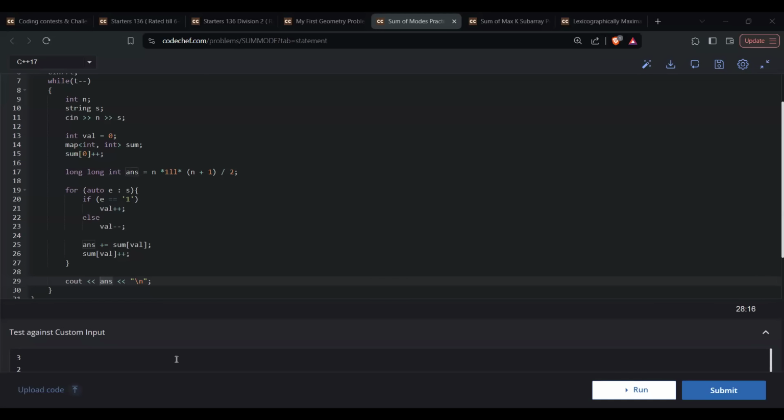Like, what is the problem with 100, 1001? For this, n into n plus 1 by 2 can simply be calculated. Then for 1, just have +1, and for 0, have -1, and find how many subarrays are having sum 0. Actually, I didn't understand this answer, but don't we have to iterate over the map after this for loop, and then add all the sum to our answer? Why? Okay.